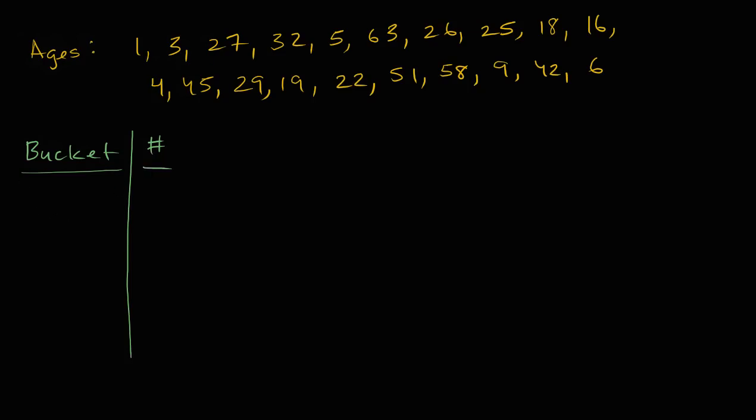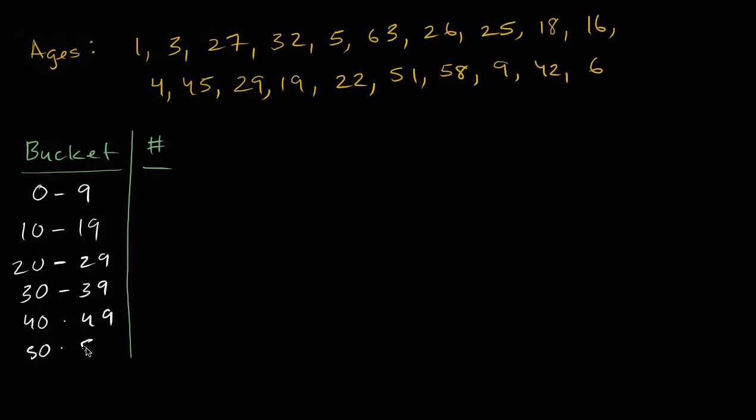All right. So let's just make buckets. Let's make them 10-year ranges. So let's say the first one is ages 0 to 9. Let me just define all of the buckets here. So the next one is ages 10 to 19, then 20 to 29, then 30 to 39, and 40 to 49, 50 to 59. Make sure you can read that properly. And then you have 60 to 69. And I think that covers everyone. I don't see anyone 70 years old or older here.